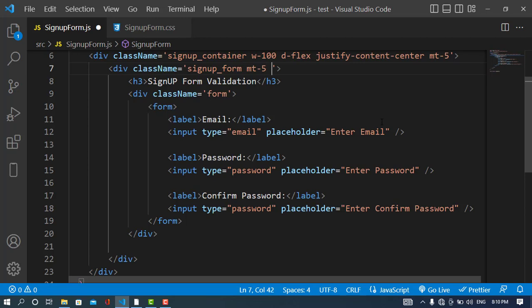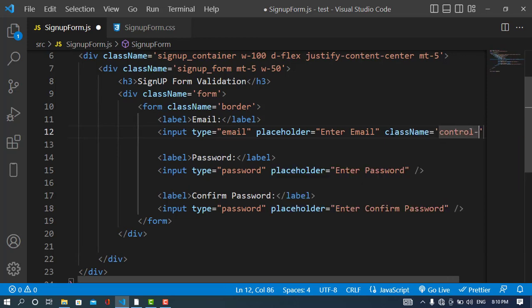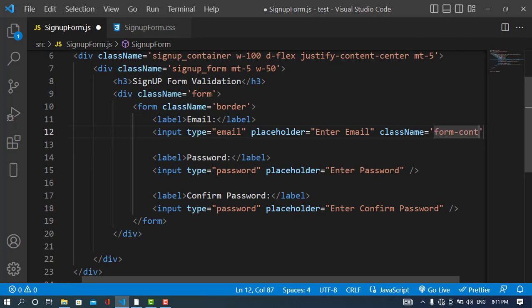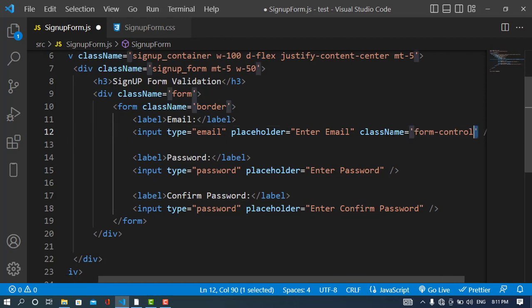The width of this would be 50, and also the form should have a border, and also this should be className form-control.